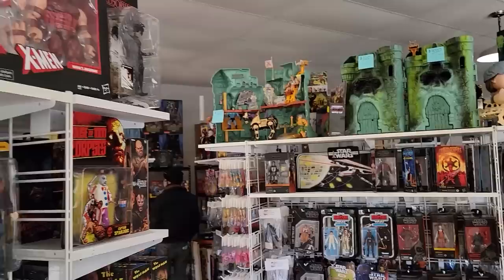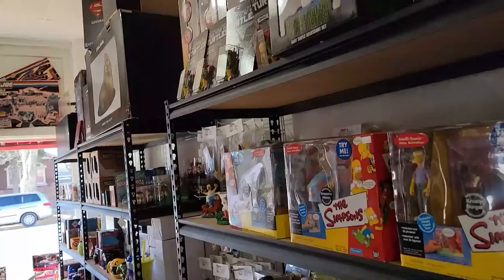And Retro TV Toys is much more crammed in. It's in a small shop, but I love that. I think that is so incredibly cool. And I love seeing both types of toy shops. So there's definitely a lot of cool things in here that's crammed into this little space, so we can do some digging, which is sometimes the most fun.